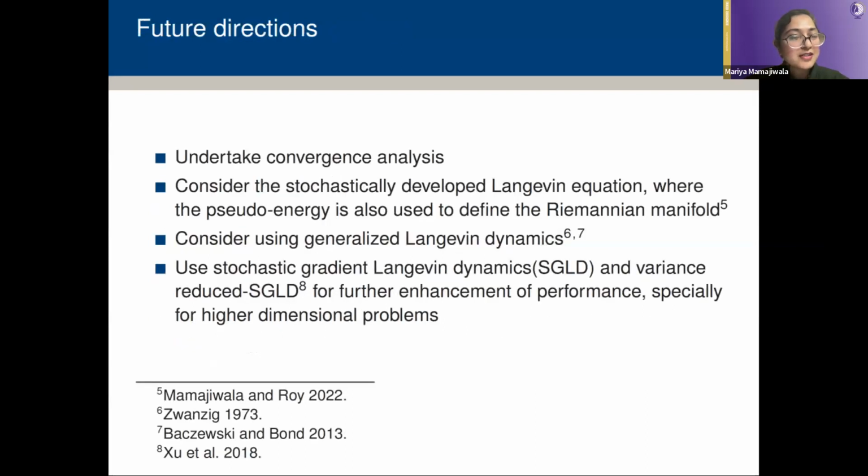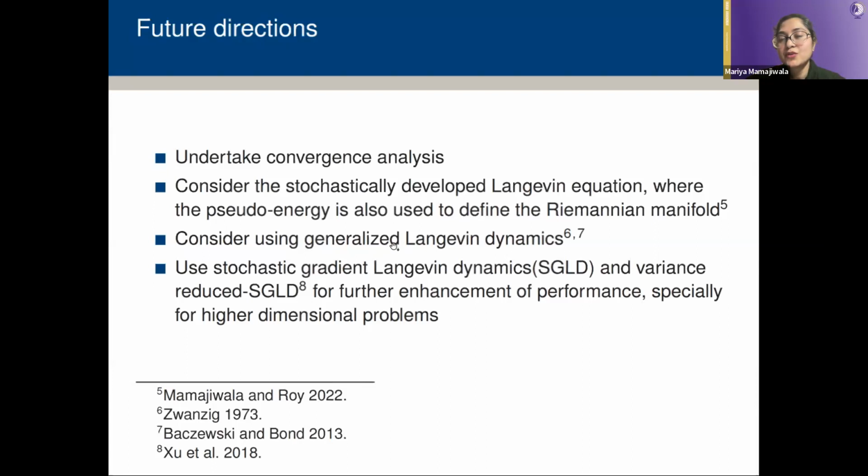Finally, for some future directions. So the first step would be to undertake a convergence analysis. This is quite tricky to do in any data assimilation method, but it would be very important. And then other possibilities are to change the versions of the dynamics that is used. So there are many different versions of even the Langevin diffusion that's available. One of these I developed in my earlier article was a Langevin diffusion on Riemann manifolds that was used in the context of optimization, but it could readily be applied here.